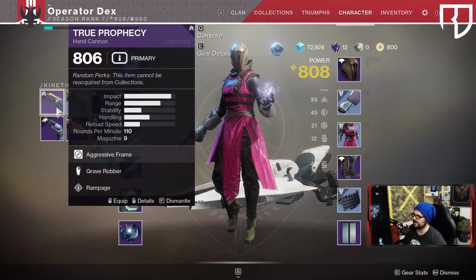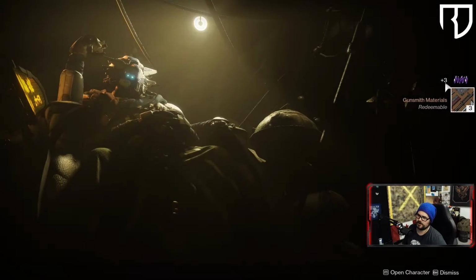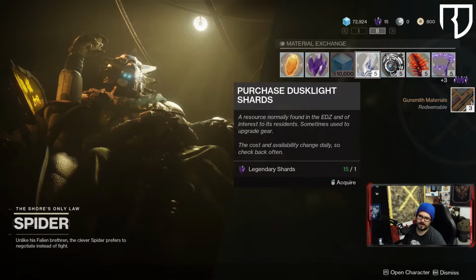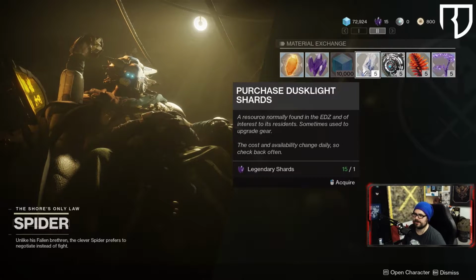So here, if we were to delete this gun, which I don't like the roll on it, we're going to delete that. We got 3 more shards. We could then go and hand those in for 15 total Dustlight for a few seconds and a few clicks. So if you have excess, come here, hand them in.